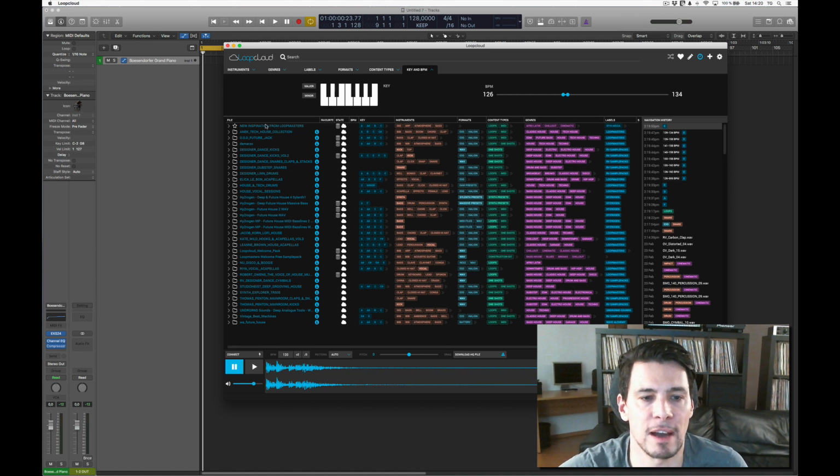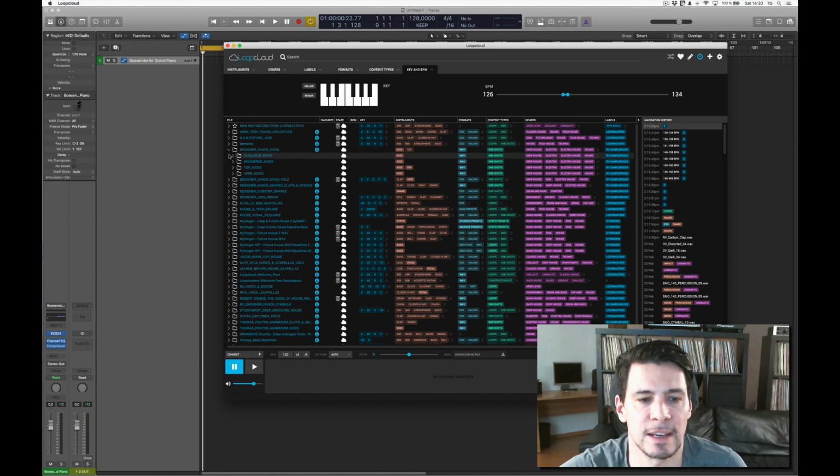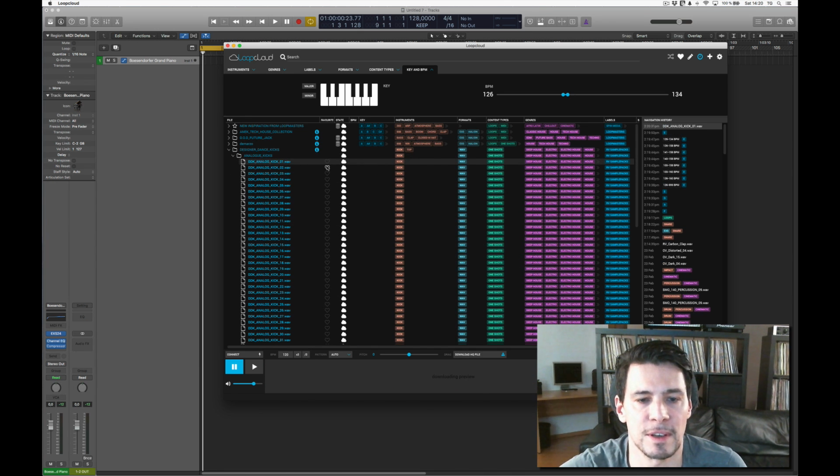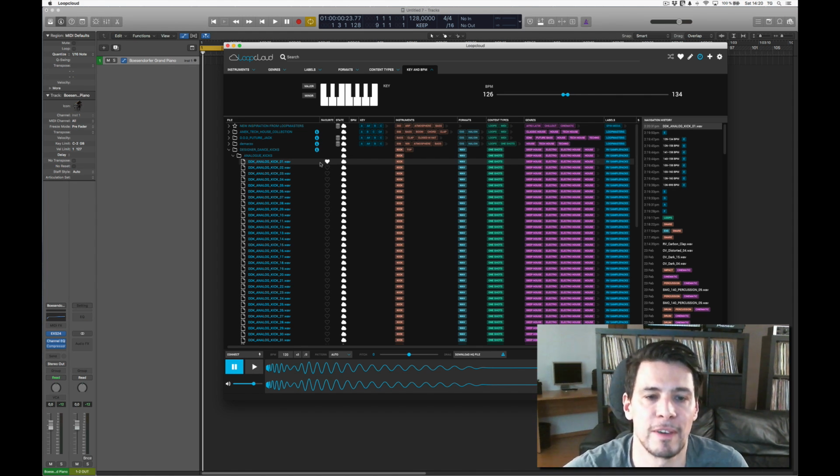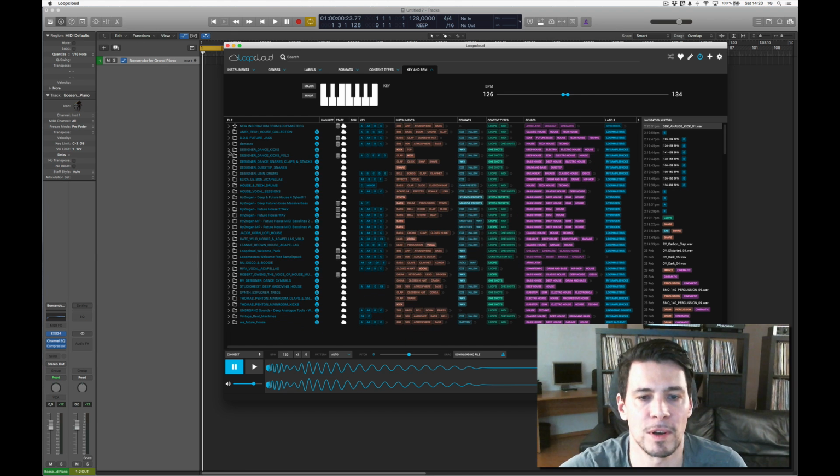And you can see you have the libraries here, and then you have a couple of things showed here. The favorite button, for example, if I open up a library, let's say the kicks and then the analog kicks, and I have this one here, I hear it immediately and I can give it a favorite heart. So this makes it easier to find it later again. And then you have the status here, the state. This means it's online or downloaded. I'll show you later.